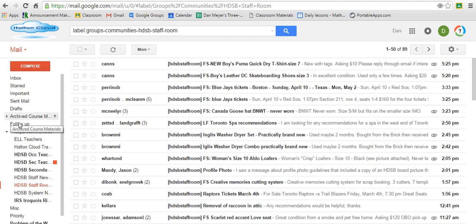So here it is, nice easy way of checking it from your email. The other advantage to this is that if you use a Gmail app from your phone, then all of your groups' emails and notifications will be nested underneath these labels, which are also available from your phone. So you have access to groups from your phone using the Gmail app, which is really, really useful.